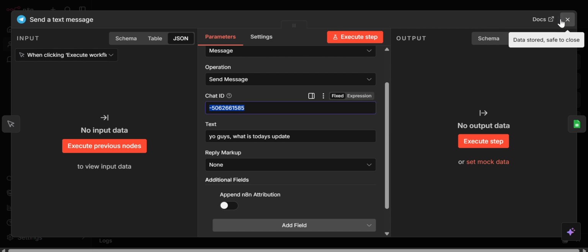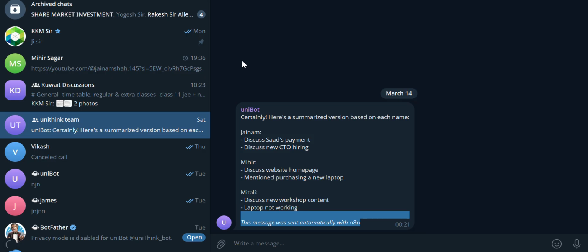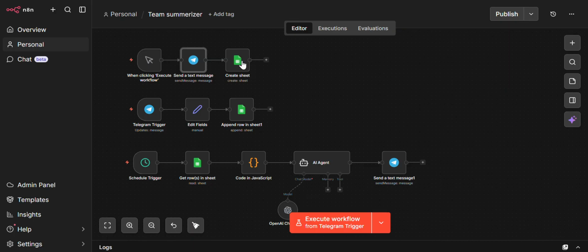Now you might be thinking, how would we get a chat ID? First of all, connect your credentials with the Telegram. If you are not aware about that, you can write that in the chat box. I would make one video around that also, how you can set credentials for your Telegram, how you can create a bot, how you can create the API with the Telegram, and all that stuff. Just let me know. It's very easy, hardly 5 minutes. So right now, we are going on. Those credentials I have set over here.